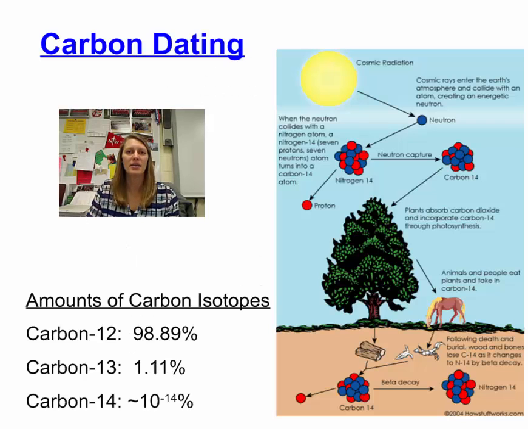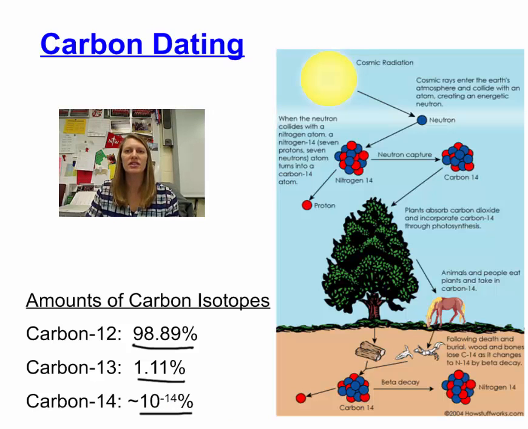Now, one concept that we have with half-lives is carbon dating. And carbon dating is specifically talking about the carbon-14 isotope. Now, as you can see down here, we have 3 different isotopes of carbon. Carbon-12 is going to be the most common type of carbon. 98.89% of all carbon that exists is in that isotope. Carbon-13 has a very small percent, and carbon-14 has an even smaller percent that is in existence.